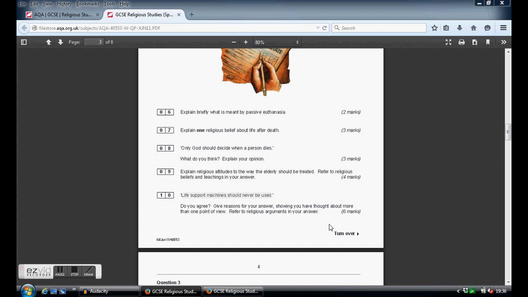There was one case where someone was kept on life support for about 4 years after a tragic accident, and it just brought more heartbreak to their family. So turn it off. However, some people may disagree, like me, because I think life support machines should be used, because it's a way of prolonging life in the hope that the person might get better.